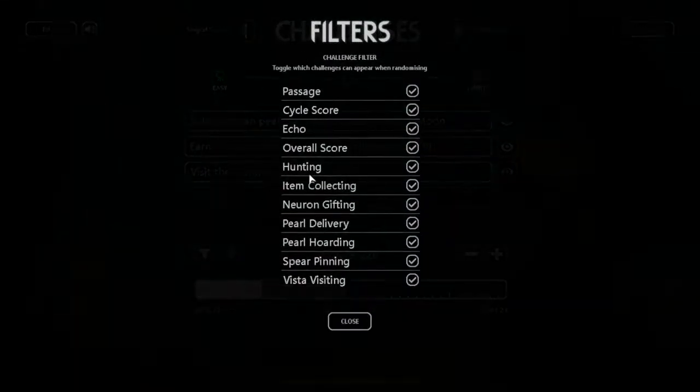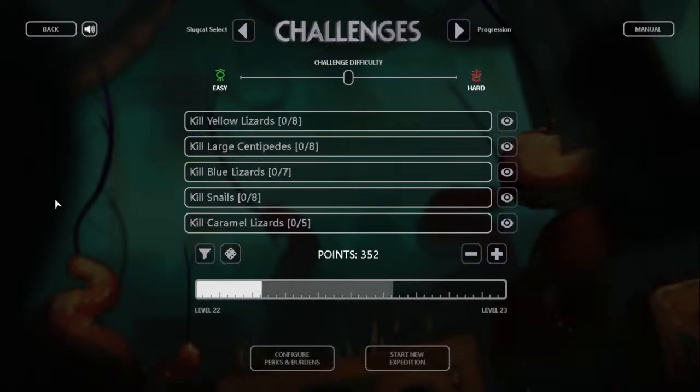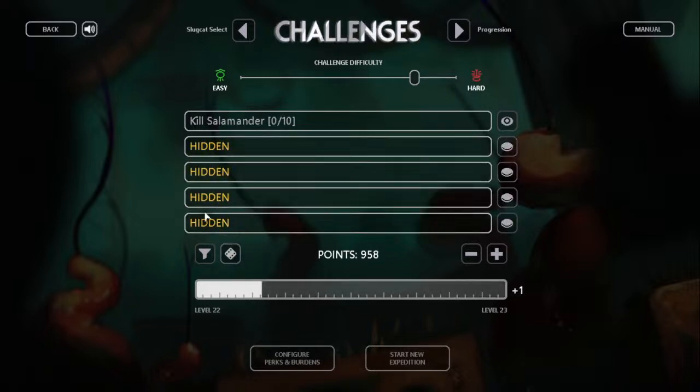Also for the challenges here, I want to go maybe just something like this. Just a bunch of hunting quests. Kind of fits the theme. If you go to max difficulty, I found that it mostly gives you red creatures, like red lizard, red centipede, king vulture. I think I want to do something around here. And also some hidden challenges, because I like not knowing what the challenges are going to be. But the first one has to be visible, so that once you complete the first challenge, the other ones are shown to you.